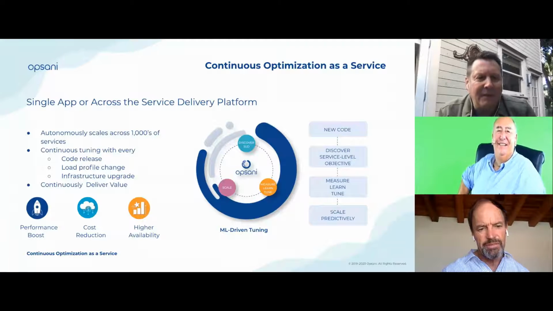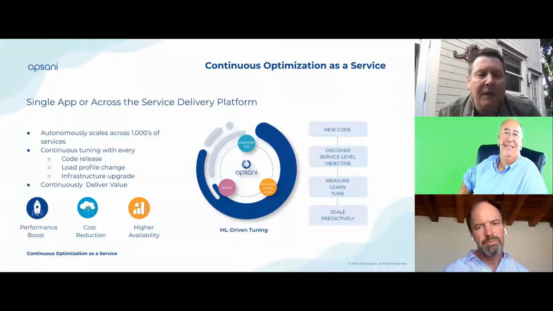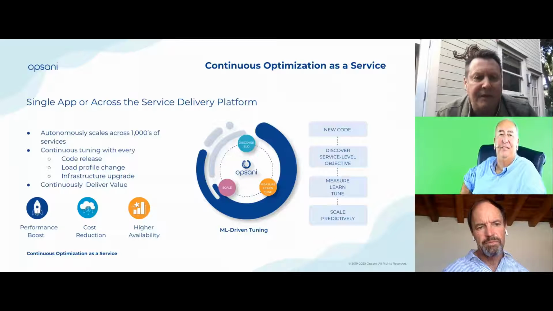Yeah, I think what we're talking about here is that our optimization and auto scaling capability, which is pretty unique, provides really the ability to optimize a single large application. If our customers have something like that, like a monolithic application that may be very important, for example, an airline might have a reservation and a loyalty system all bound up in one. That would be a kind of a monolith with many services.